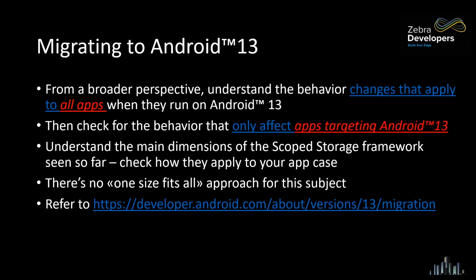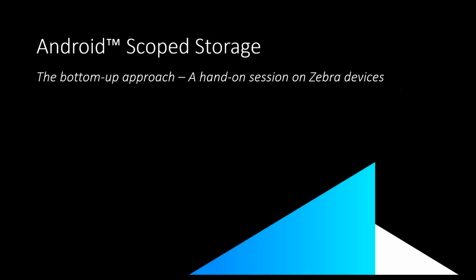There's no one size fits all, meaning that the approach cannot be decided unless analyzing exactly what the needs of your application are. In general, for the migration, refer to the link that I'm showing here, which lists the main steps you have to take to comply with the Android 13 requirements. As said, let's move to a bottom-up approach.